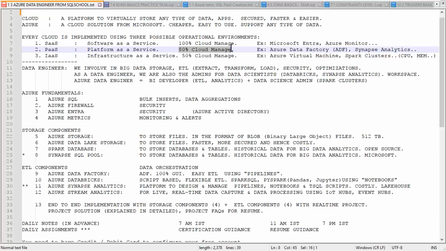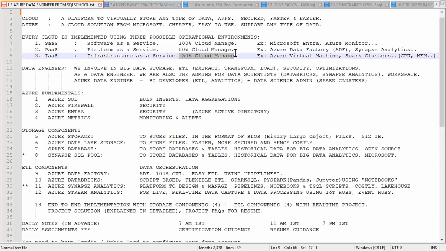Press them nicely, cut them carefully, and offer them to my kid. So the majority of activities they have taken care of already. The remaining toppings I take care of. That is 80%, PaaS, platform as a service.